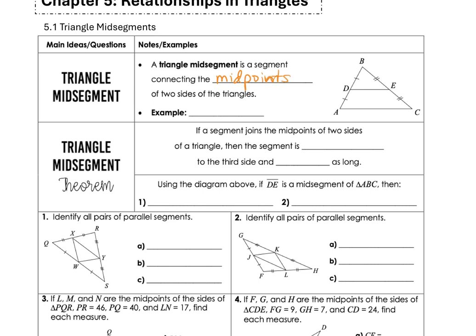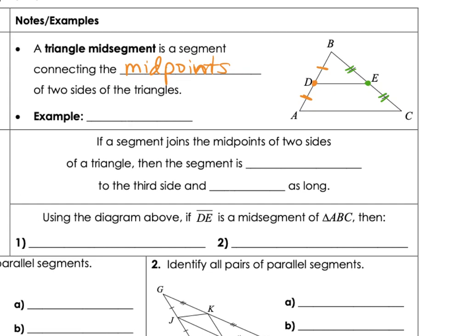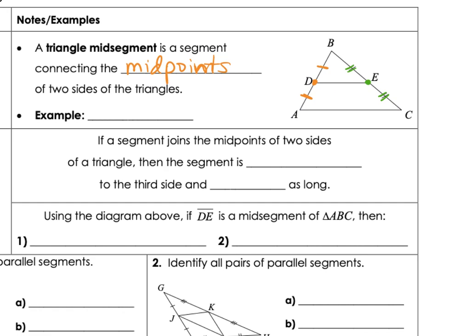the triangle. So if you look at the triangle off to the right here, if D is a midpoint, which it shows you it is because those are marked congruent, and then if E is a midpoint, which it shows you it is because these two are marked congruent, okay, then what is the mid-segment? DE would be your mid-segment. So an example of a mid-segment here is segment DE, okay? It is the line that connects the midpoints.